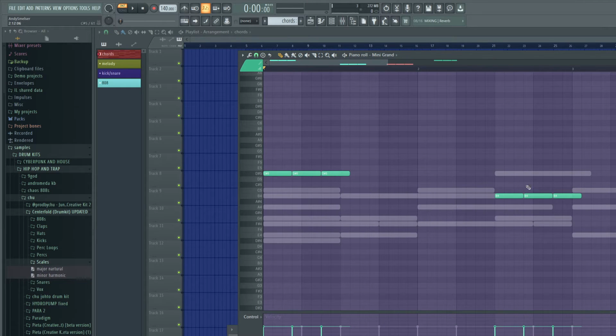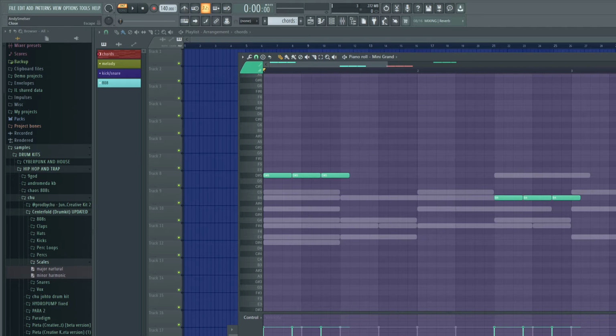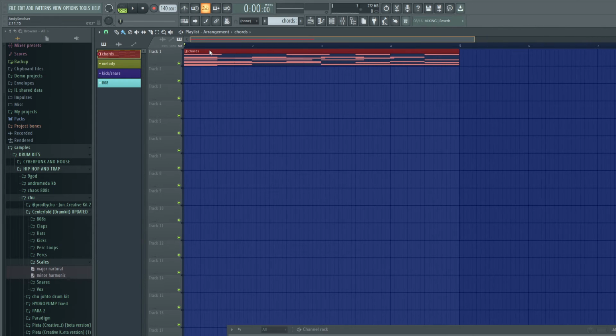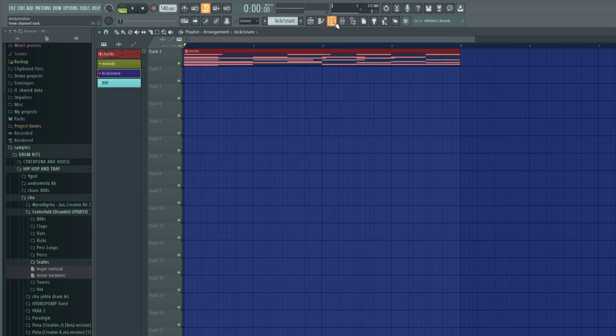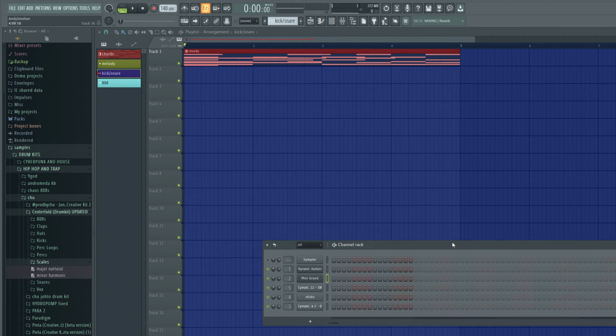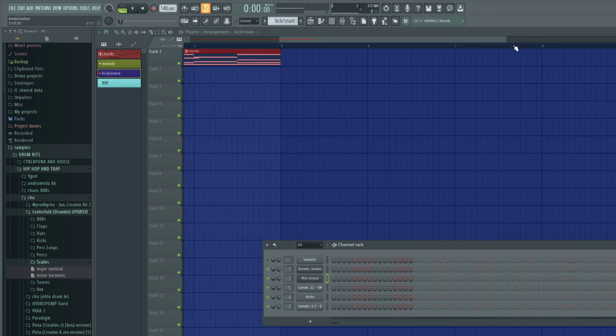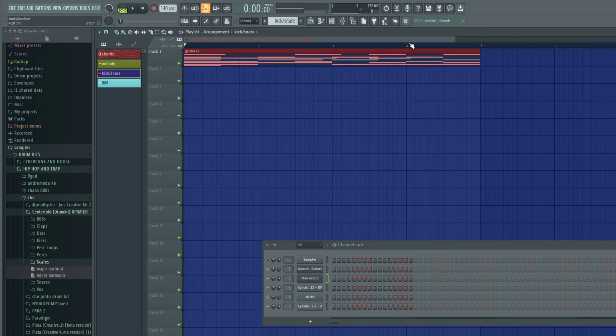You could do other things as well, but that's just kind of putting it lightly. And this is only 4 bars, only a couple seconds long, really. But let's move on to kick and snare. Now this is just showing you basic pattern stuff. I could probably make this 8 bars or even maybe 16, really. But for demo's sake, I'm just gonna try to keep it somewhat short.